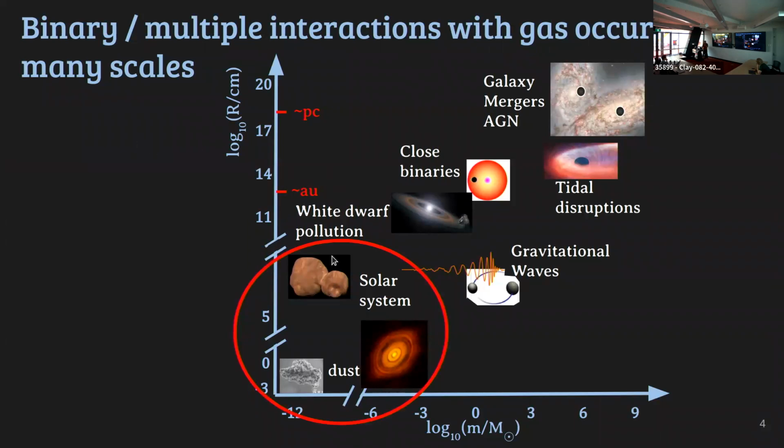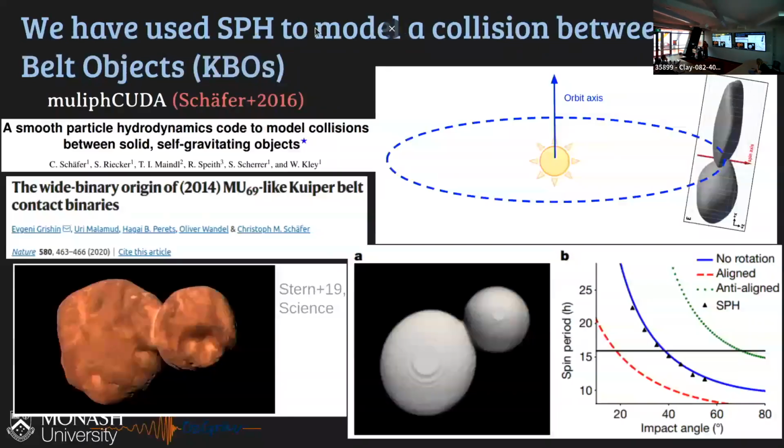We'll go back in time to speak on planetary stuff. I thought I didn't do SPH, but actually I was involved in a paper that did some SPH study. Not me, it was mainly Uri that did all the SPH work. In this case, we looked at Arrokoth, which is a Kuiper-belt object in the solar system. It's a bit weird because it has a large misalignment of 98 degrees between the spin axis and the orbital axis. It looks weird, like that, and it's been photographed by New Horizons.